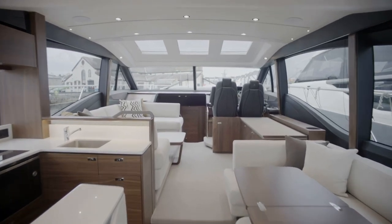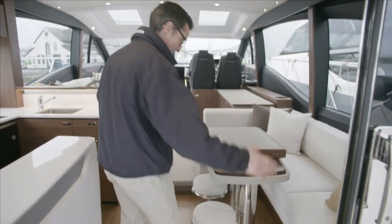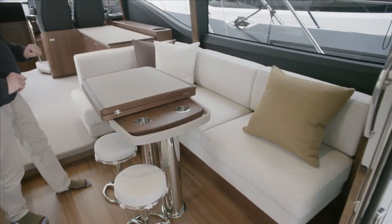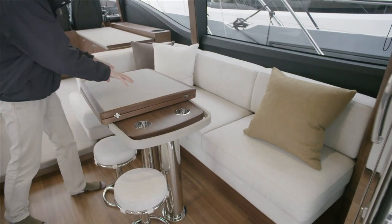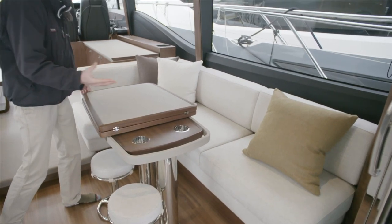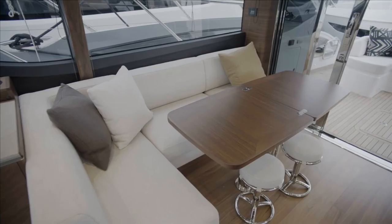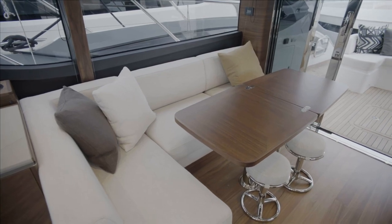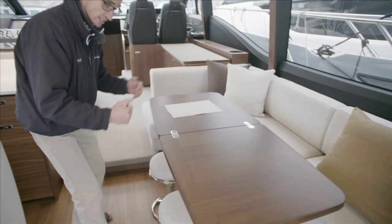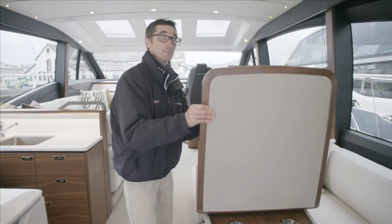Stepping forward, we've got three bi-folding sliding doors, with a pop-up door on the other side into the dinette. There are nice L-shaped seats inside with plenty of room to eat. There's a folding table shown here with a leather top so it doesn't get ring marks from drinks. Fold it out fully and you've got a main dining area. Underneath are two stools for extra versatility, stored downstairs next to the master cabin.